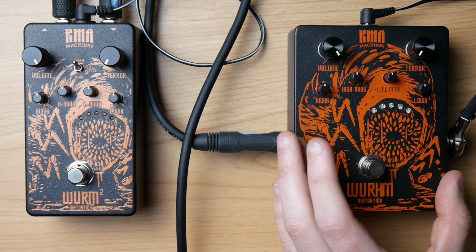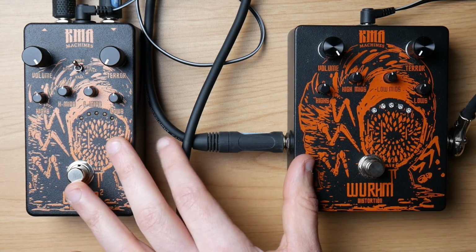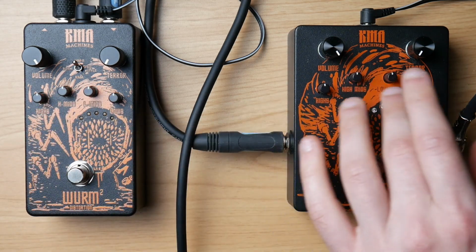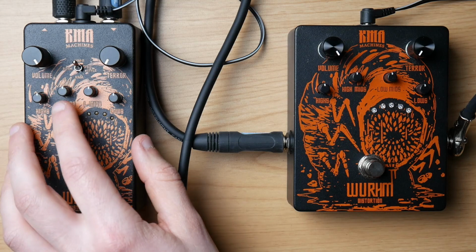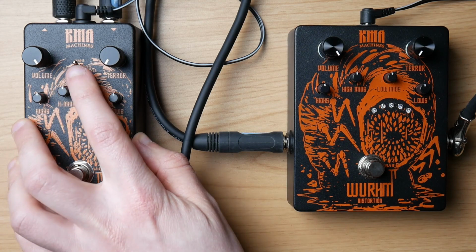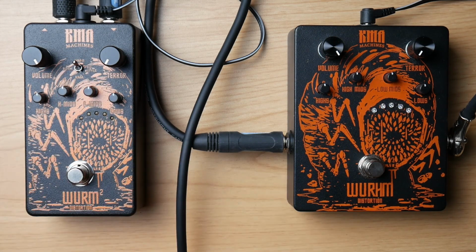of my Wurm 1. On the inside, both pedals have four internal trim controls to let you choose the center frequencies for the four bands. Of course, the high mids center frequency only works when you activate an EQ style that's not HM-2, so for instance both and the KMA one.